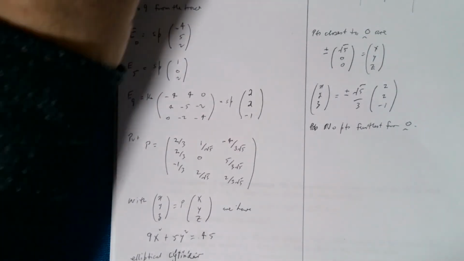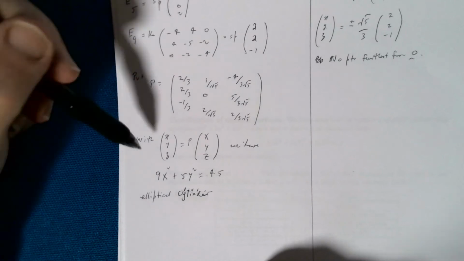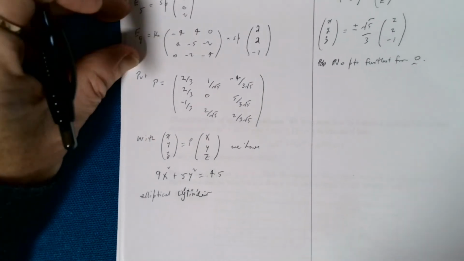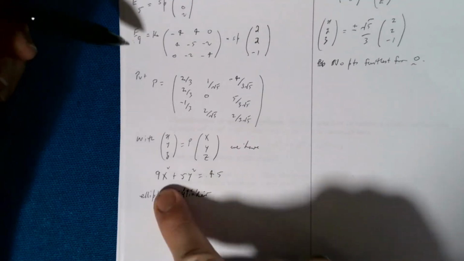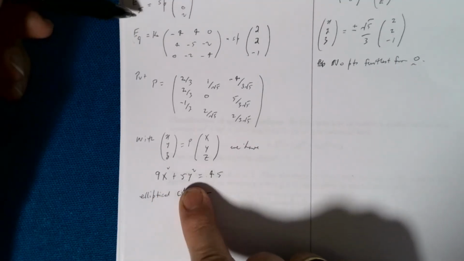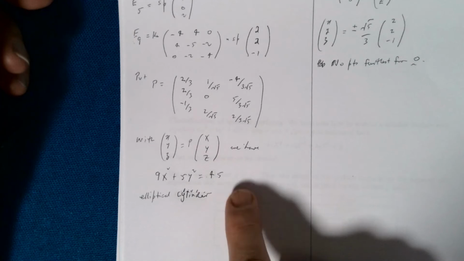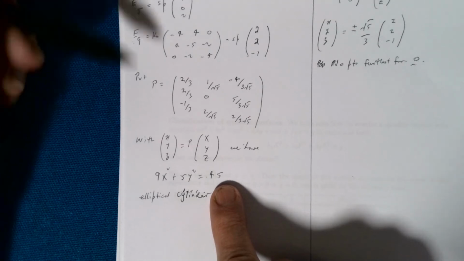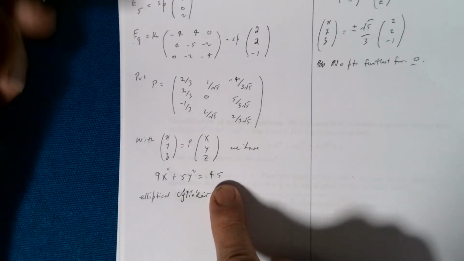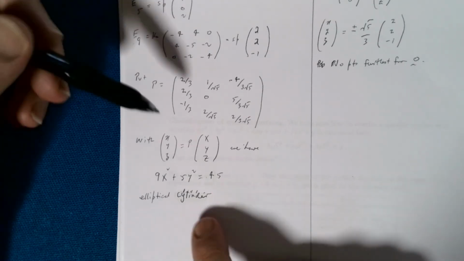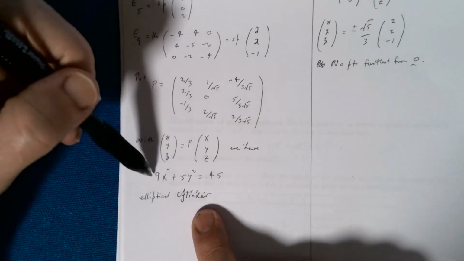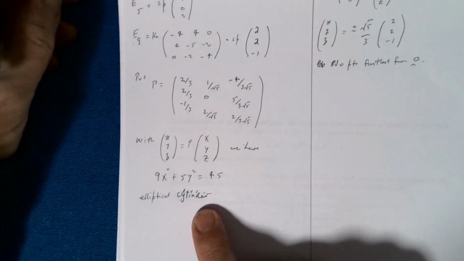And again, we make our standard change of variable, and after doing that, using the eigenvalues, we've got 9X squared plus 5Y squared, and then we'll get 0Z squared is 45. Now there's no Z in this equation, so that means the Z-axis will be an axis of this, and it's going to be a cylinder. Every cross-section is going to be an ellipse, so it's what we call an elliptical cylinder.